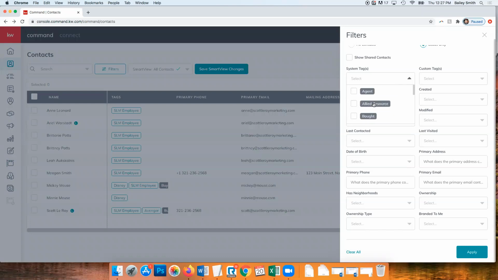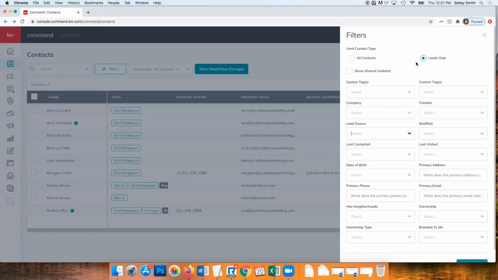These are those tags added in by KW or your custom tags that you have created. You can search by company, lead source, and this additional information. Unfortunately, I think somebody asked if there was a way to search by custom field or filter by custom field. Unfortunately, there is not. We only have these options for filtering.